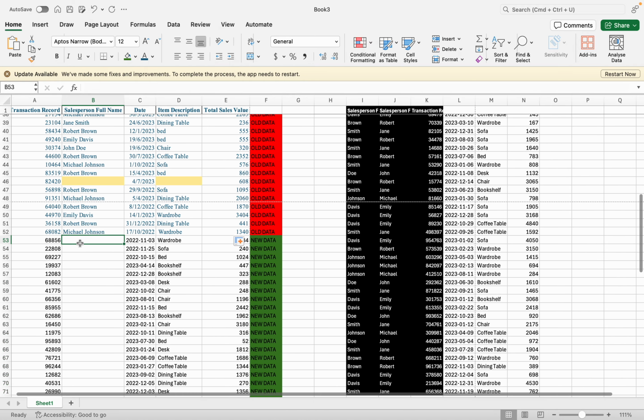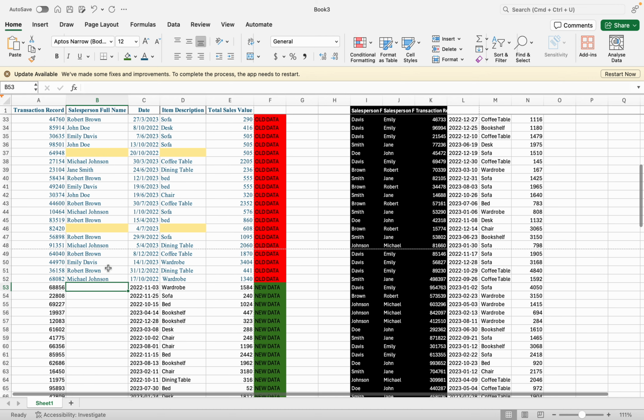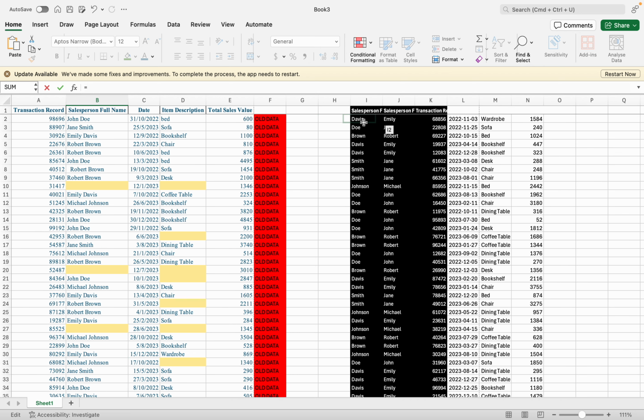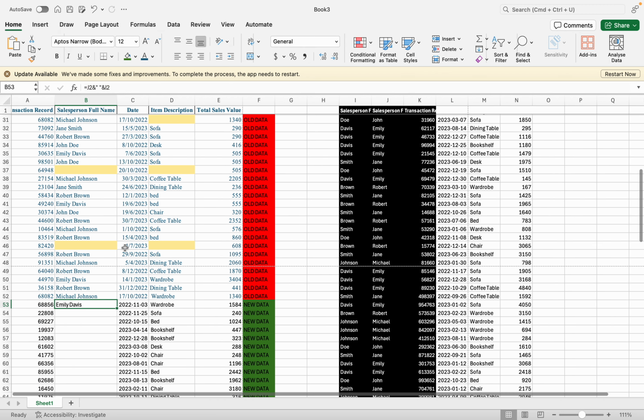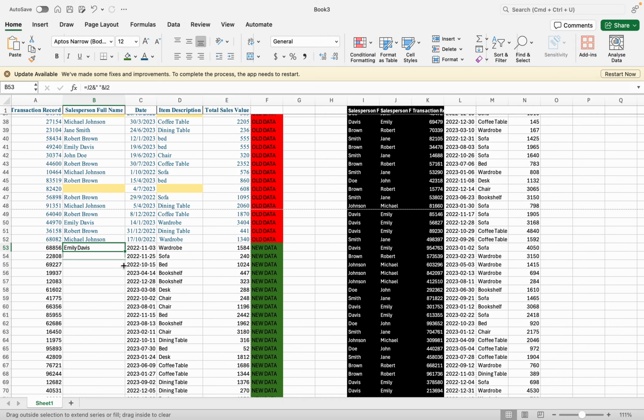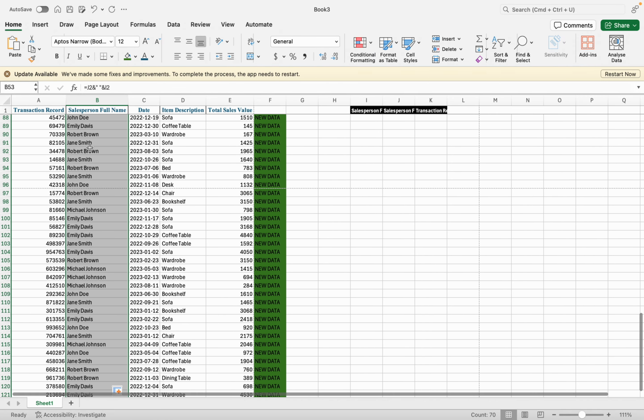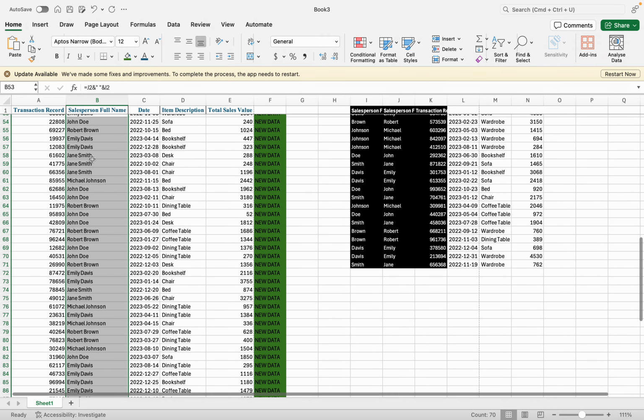Okay, so now we need to fix up the names. Obviously they're in two separate rows, we don't want that, so we're going to click equal. We are then going to go up to the top and we're going to click J2. We're then going to also insert an ampersand. We're then going to do comma, space, comma, and then we're going to also do another ampersand and then we're going to do I2. Click tick. So as you can see, the name is in the tab. We're going to drag this down and bring it down. So all the names are formatted properly into the Excel sheet.